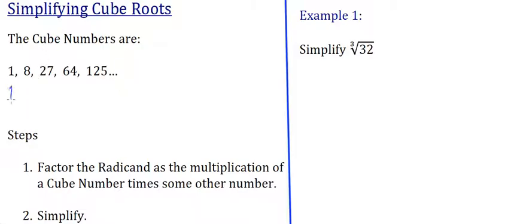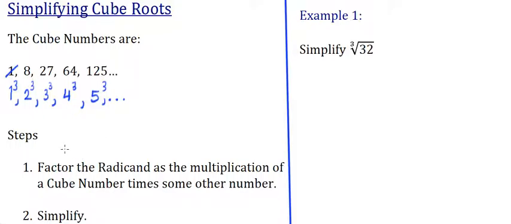The number 1 comes from 1 cubed. Number 8 comes from 2 to the third power, or 2 cubed. 27 is 3 to the third power, and similarly 64 is 4 to the third power, 125 is 5 to the third power, right? And this continues. You may get more cube numbers as needed, but for now these should be enough. We're going to work with either 8, 27, 64, or 125. The number 1 is useless, so don't worry about that.